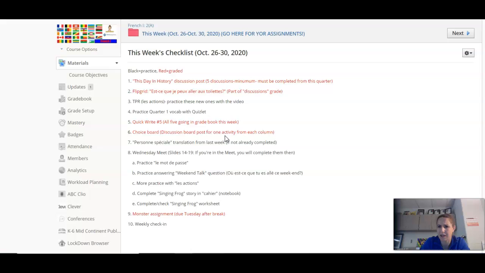I hesitated to do this because I don't want to imply that the things in red are the only assignments that you need to complete. I really need you working on the ones in black as well, and the information from the ones in black will come up in graded assignments later on, and really is coming up in graded assignments now too. For example, if you don't practice very much with your Quizlet for quarter one vocab, you're probably not going to have a whole lot of material that you can just take from your head and write down for your quick write. So a lot of this practice stuff is helpful for the graded stuff. So please don't discount things just because they're not in red.